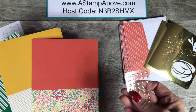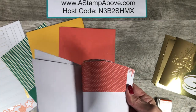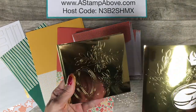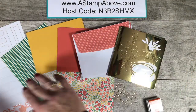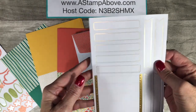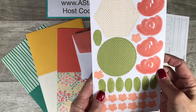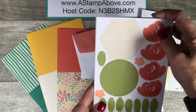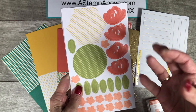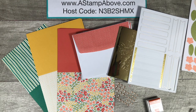We've also got these beautiful rhinestones. Envelopes that have a printed flap on them. I always love those. These gorgeous gold foil images. Lots and lots of banners with gold embossing on them. And then die cut adhesive. I don't like to call these stickers because they're much more than stickers. They're very high quality die cut adhesive images. So let's get busy and I'll show you what I came up with.